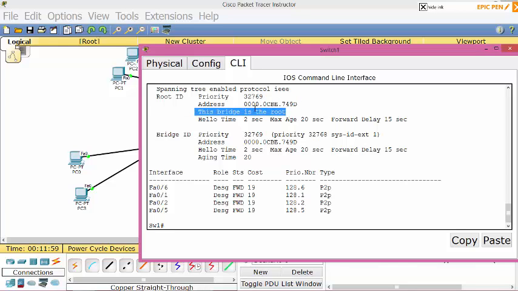Okay, this bridge is root, and you can see this MAC address is exactly matching with the MAC address of the switch ID. So he himself is claiming that he is the root switch.